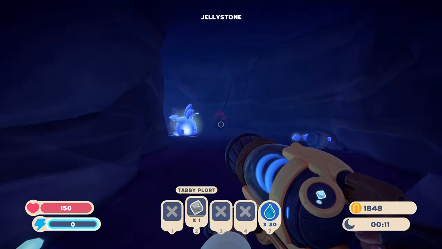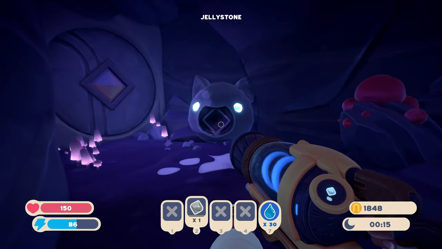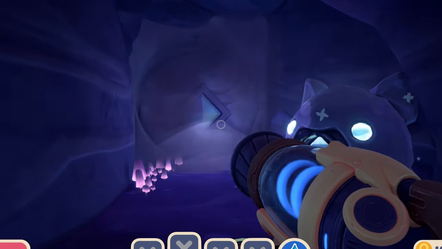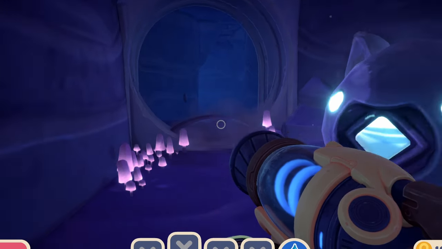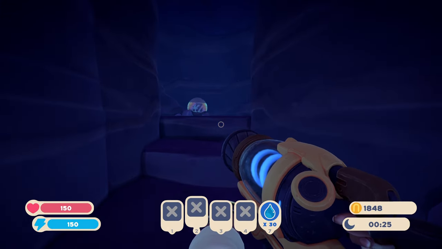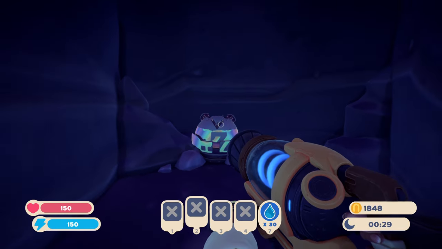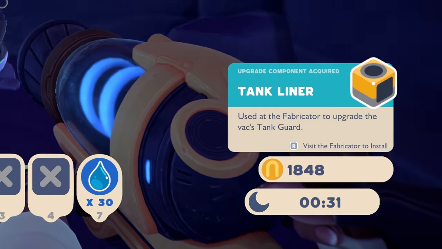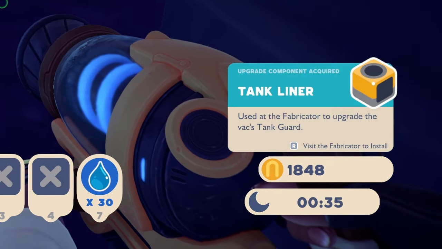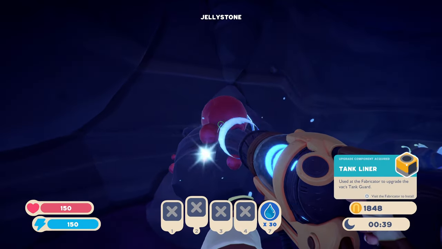What's behind the door? Excuse me? What's behind the door? Okay, we've never done this before. Ooh! Hello? Hey, it's a pot! What's over here? Ooh! A tank liner. Used at the fabricator to upgrade the backpack's tank guard. Oh, ooh, hey, some jetty.